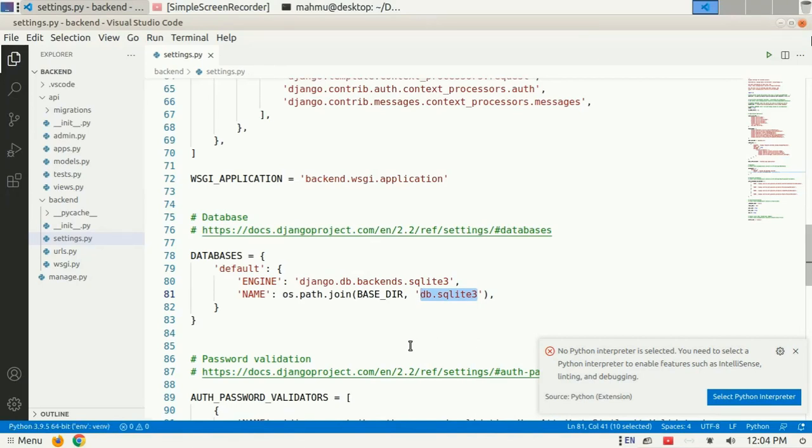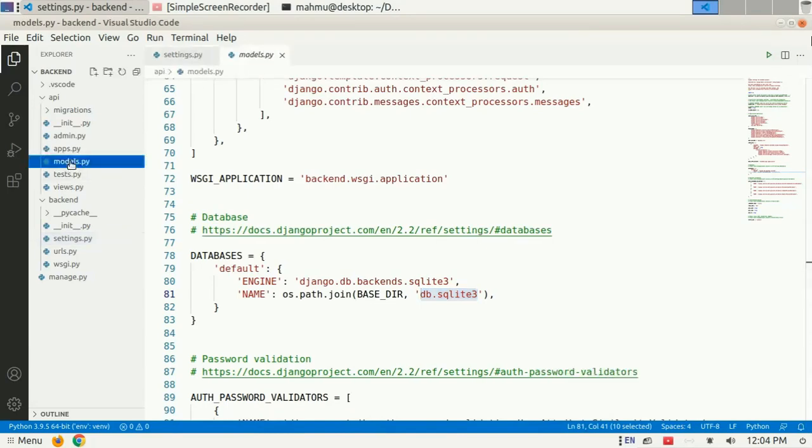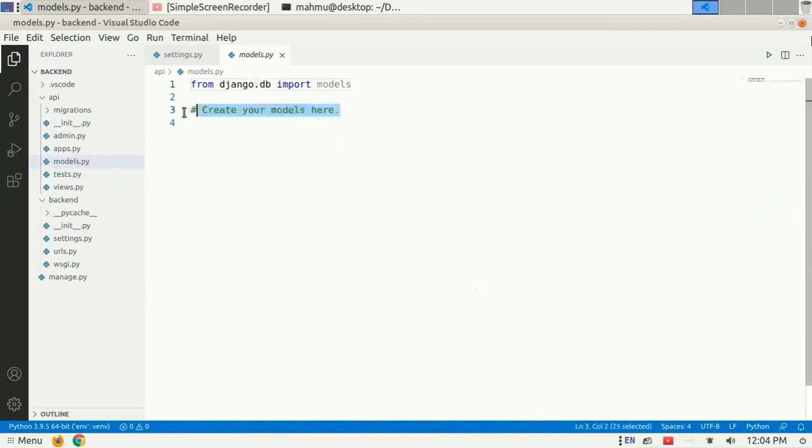Create a simple article model that is used to store code. So open the models file, declare a class named Article, inheriting the model class. Now add three properties in the model.